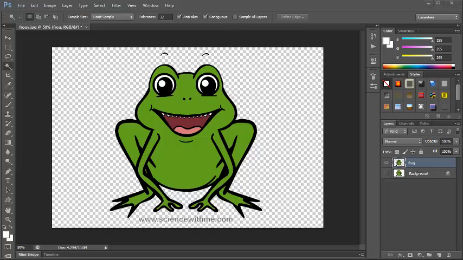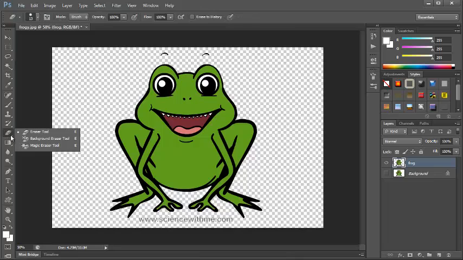Okay, so the next tool we want is the rubber or eraser, which is this one here. So click on that to select it. And again, if you hold down, you'll see there are some extra options here. The magic eraser will erase everything of the same color. That can be very useful. It's something worth having a play around with at some point. But what we're going to use on this one is just the eraser tool, the regular tool.